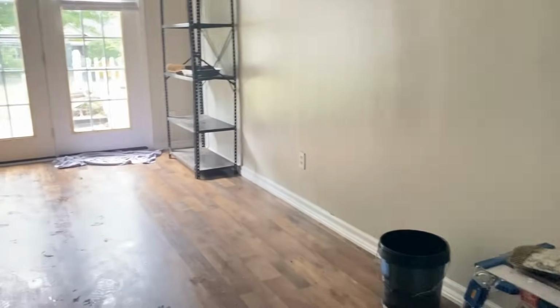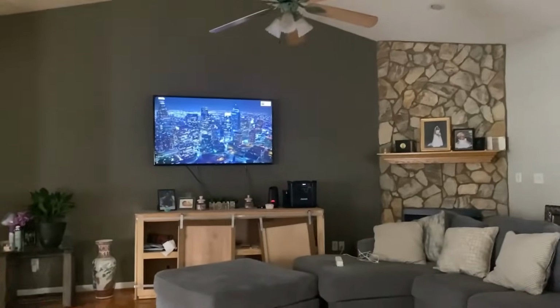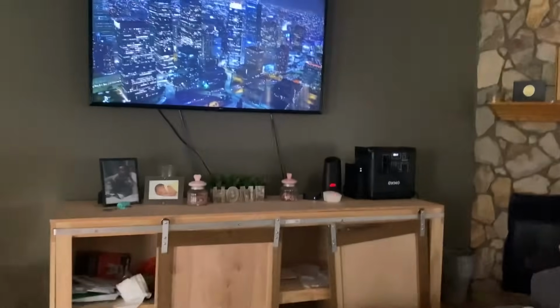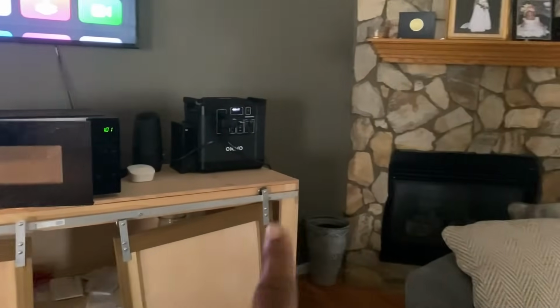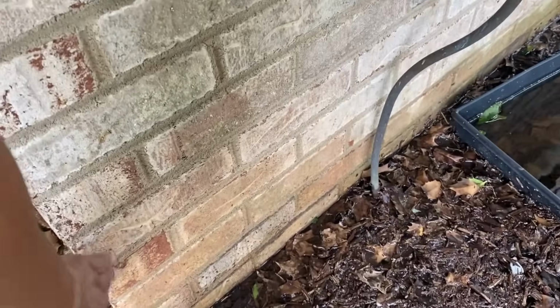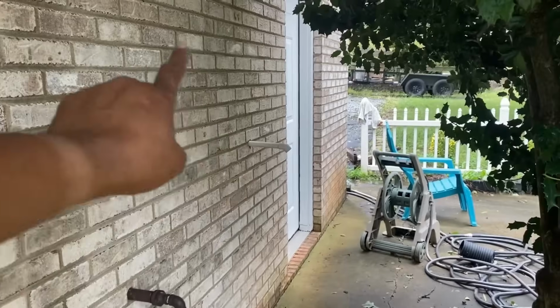I plugged the internet back up, but I think the internet service itself is down. I used my other power station and I plugged up the TV. And hey, Redbird, I need some good luck at this point. Got the TV on, but the internet is down, so I guess Spectrum is down. My daughter put the microwave over here. We plugged it up to this OCMO that I have. So my whole backyard had flooded, and I can see where the water got to here, and it's still here. And I'm still sweeping out water from inside the garage here.